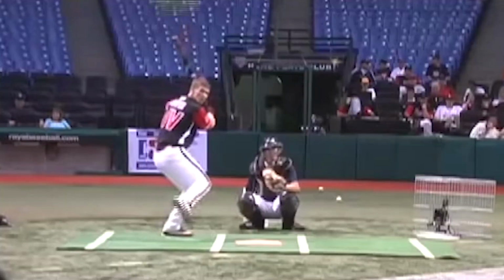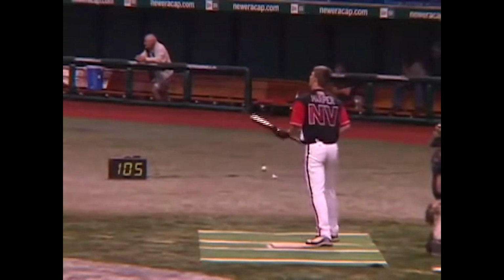So I was going to say, Brian, Matt named a bunch of players who have gone on to be major leaguers or are on their way. So it's not just a bunch of kids hitting homers. You actually got pretty good baseball players competing in this. Yeah, the event has really evolved from 2008, where I had one player, the top power hitter from each of the 50 United States. And then the next year was when Harper came and the Yankees got involved and hosted Scout Day. And then the players wanted to play games.